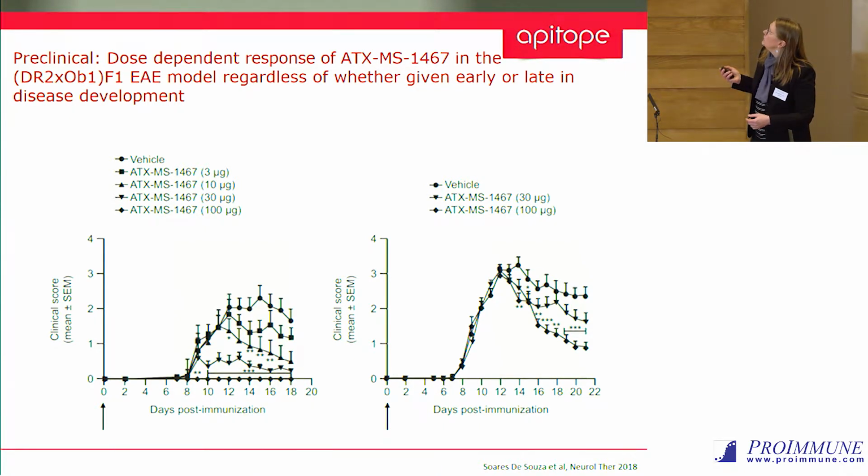So if we do go back to ATX-MS1467, you can see that we do have a dose-dependent reduction when we give these epitopes, which is a cocktail of 4 peptides, into the mouse. And the treatment regime is most of the time twice a week or 3 times a week for all of those experiments. And you can see that even if we start just after immunization, but before clinical signs or in the beginning of clinical signs, we can really halt the disease and make it go back. But also when you start at the peak of the disease, you see that the high dose here is actually reverting the disease pathology pretty quickly, I would say.